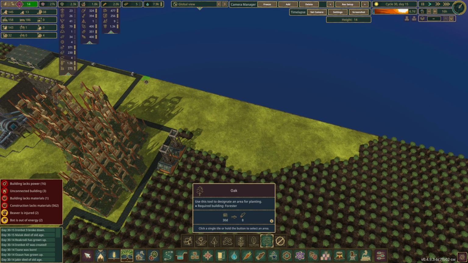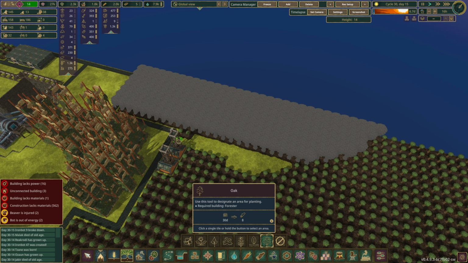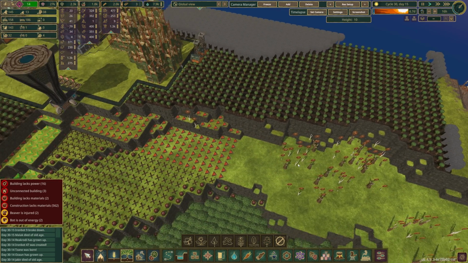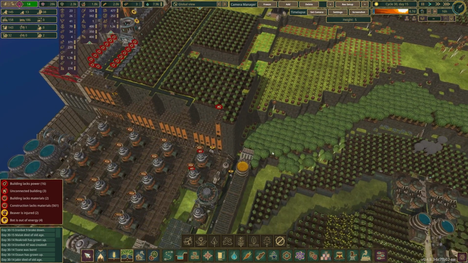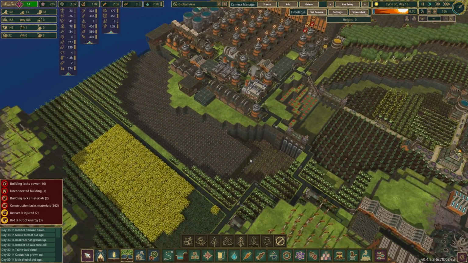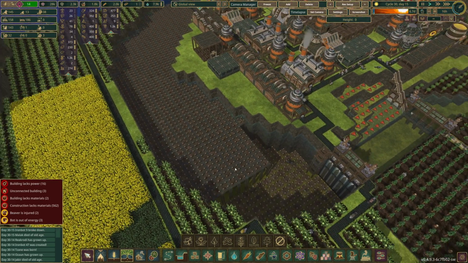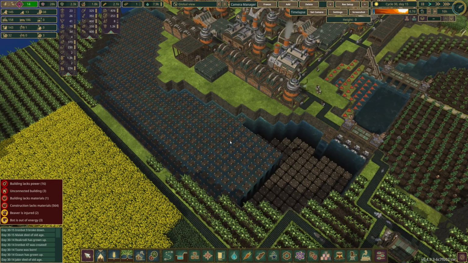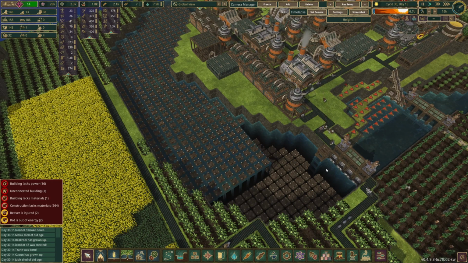Like that. And like that, and that. And now we're cooking with wood, because we're beavers. That's what we do. Oh, I didn't realize that they were building this. You remember I had built this flat platform? I didn't realize that they were actually building it.